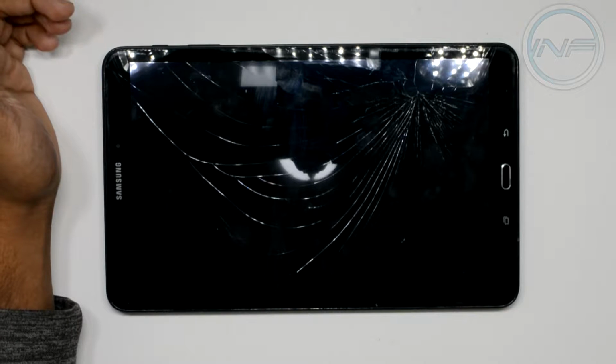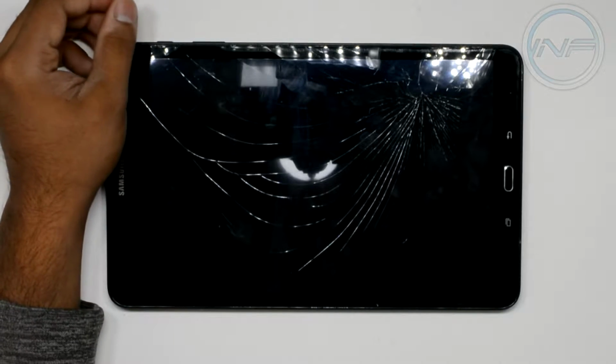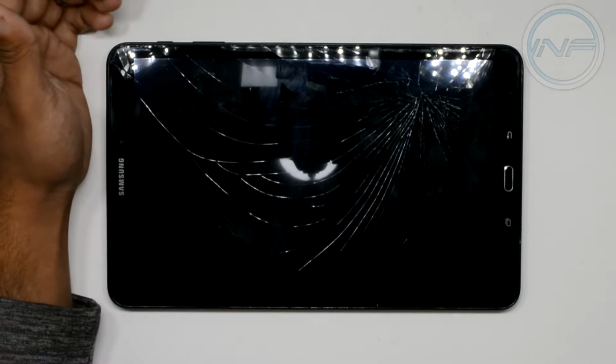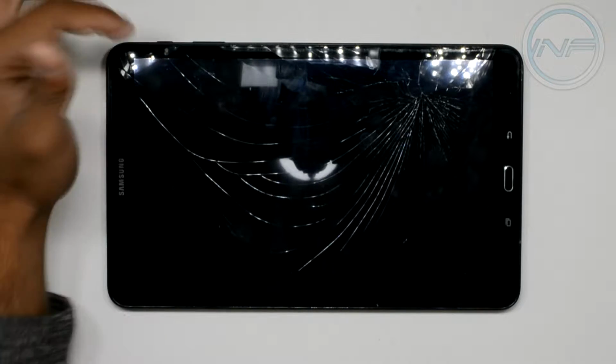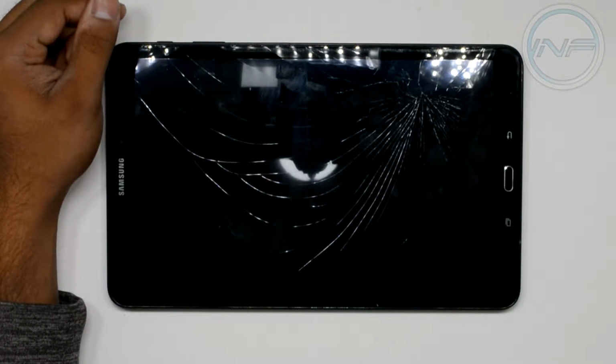And that's not very expensive. You can find it online, no problem. Just make sure it matches your LCD size or your display size, and also make sure it matches the model of the tablet as well. Otherwise, it might not function properly and you don't want that.